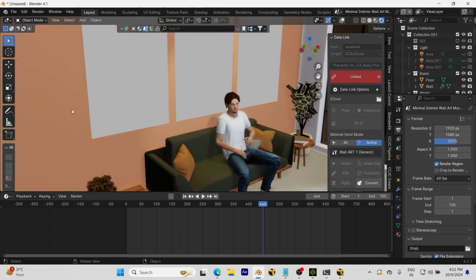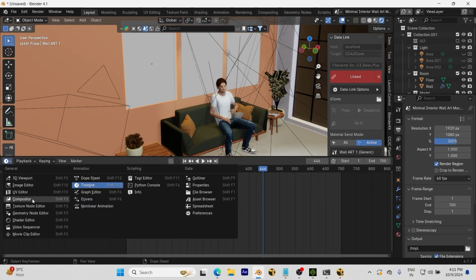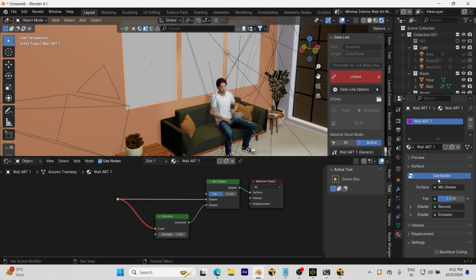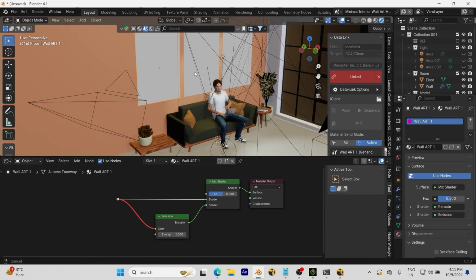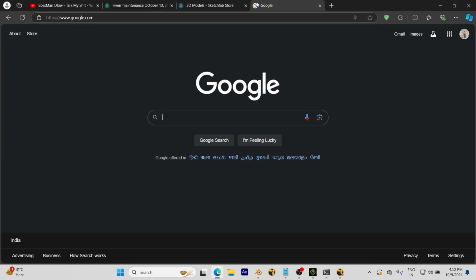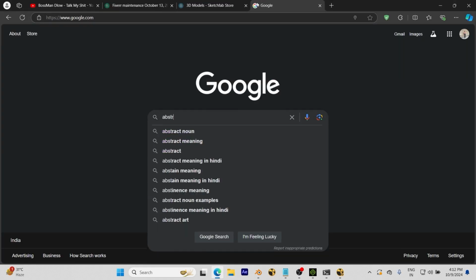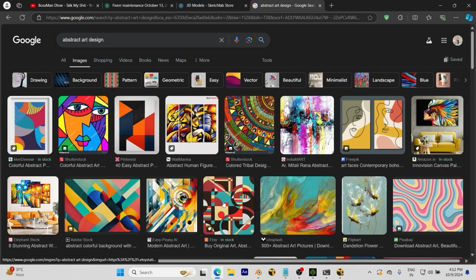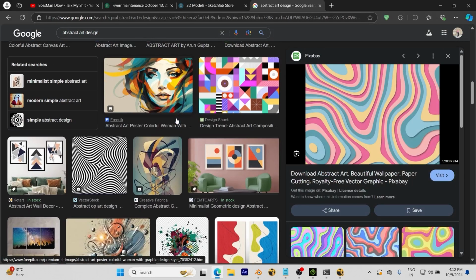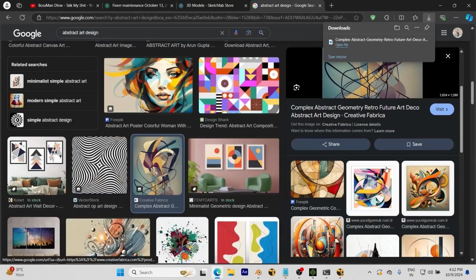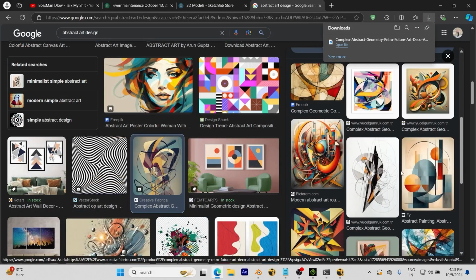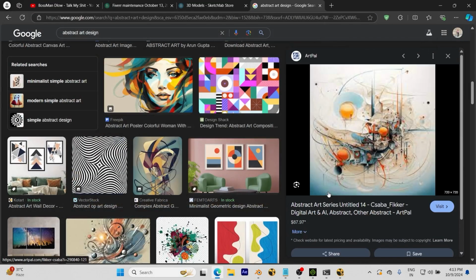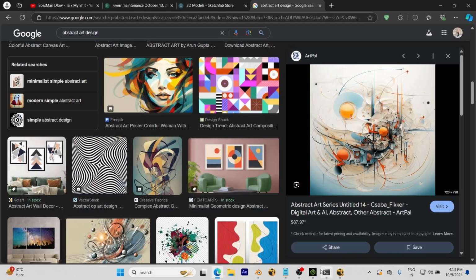So now I'm just gonna position the camera, and as you can see on these walls there's no textures. I think once we downloaded the scene from BlenderKit, it didn't import the paintings correctly, so we're gonna do this ourselves. So what I'm gonna do is go over to Google and search for abstract art, and import and add these to my paintings manually. So just gonna download the ones that I find visually appealing. I'm gonna go with this one, save it. I'm gonna go for this one, the last one, save this as well.